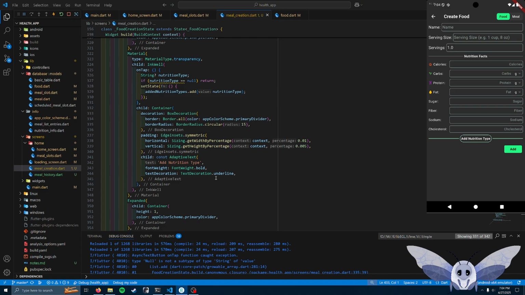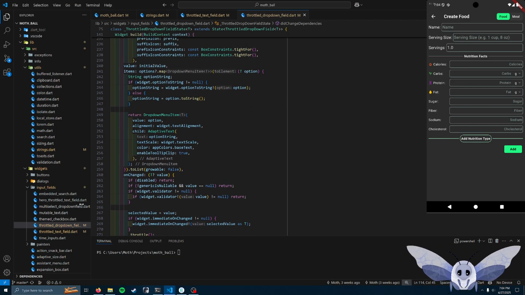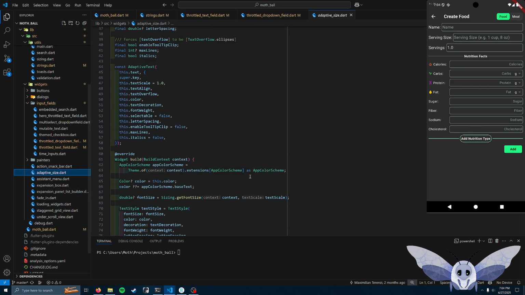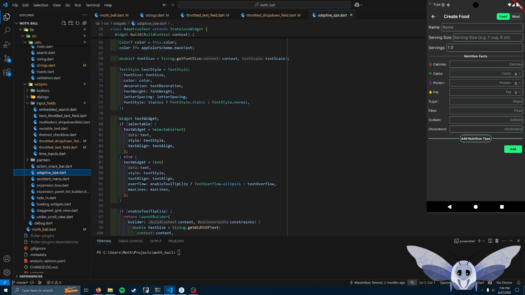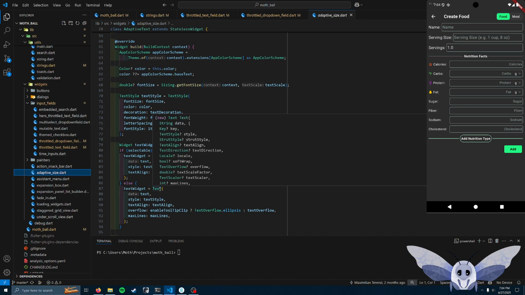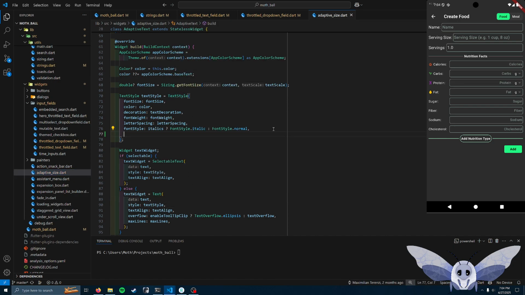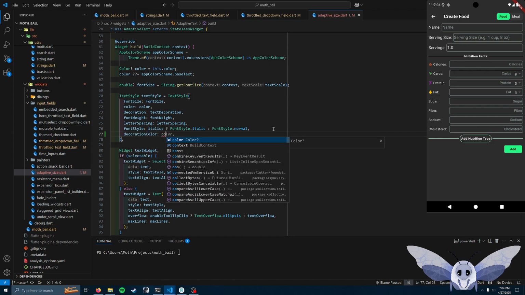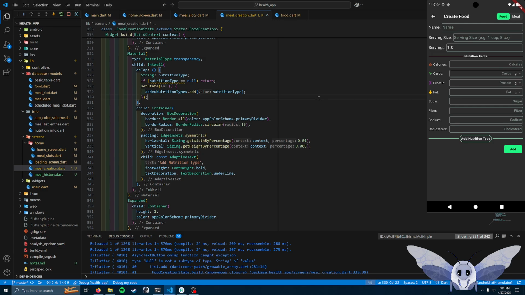The underline text decoration should be a nicer color than that. It's quite awful, actually. Decoration color. There we go.